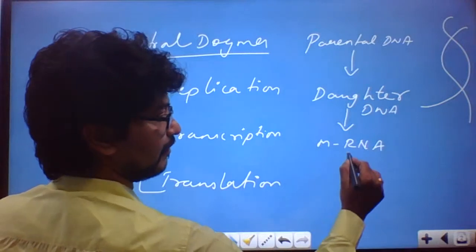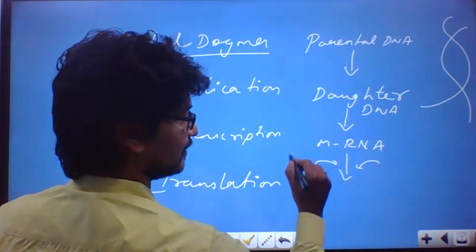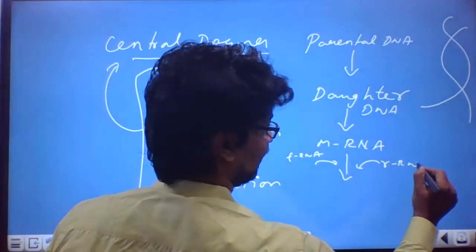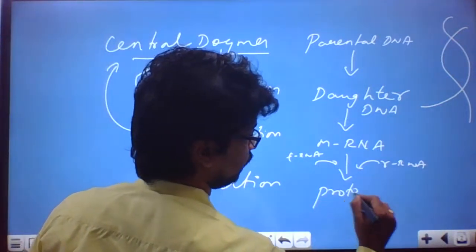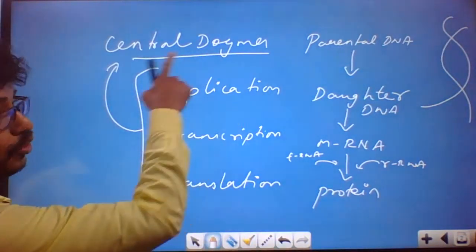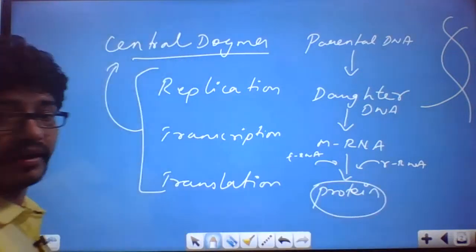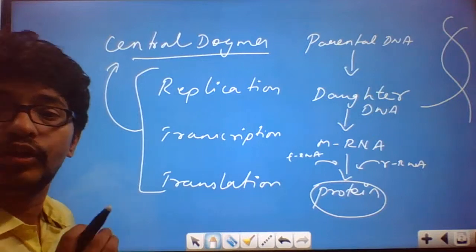Then mRNA வந்து என்னவா ஆகும்னு கேட்டீங்கன்னா, mRNA along with the tRNA and rRNA. So tRNA இங்க இருக்கும், coordinated effect of tRNA and rRNA, and this process is called as translation where you could see the formation of protein. So this is otherwise called as protein synthesis. So together ஒரு DNA வந்து கடைசியா புரோட்டீன் எப்படி ஃபார்ம் ஆகுது, இந்த ப்ராசஸ்க்கு பேரு we call it as a central dogma.